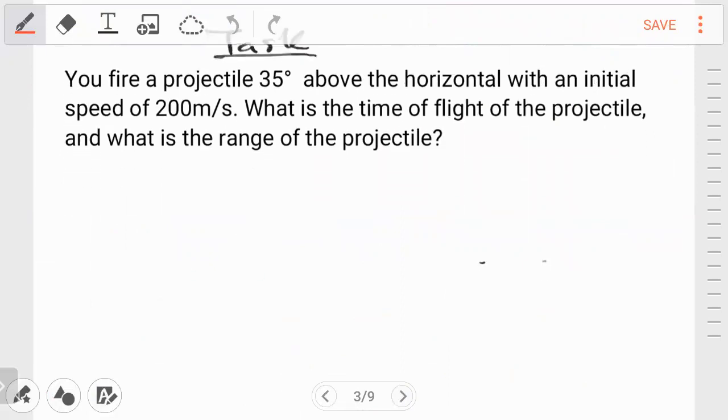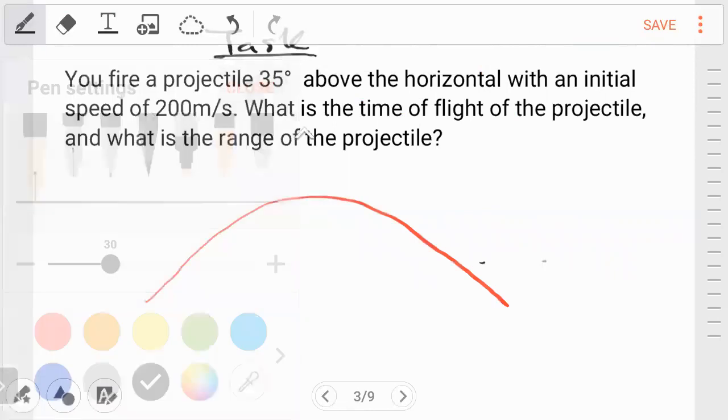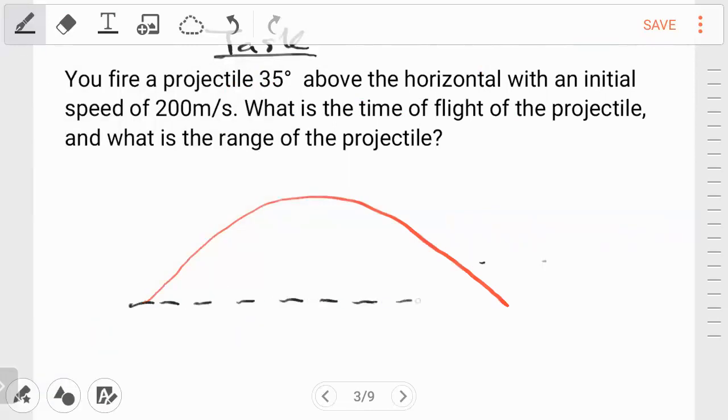So first of all, again, we imagine the diagram. It goes up, it comes down, it's falling to the same level. So what do they want us to find? Total time of flight, because it is the same level. Again, all you need to do is find T1. Once you find T1, double it, you get T2. You get the total time, I mean.